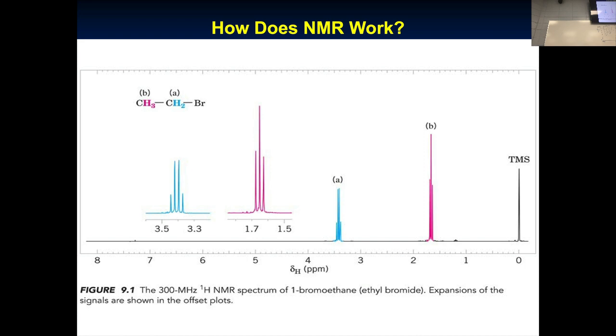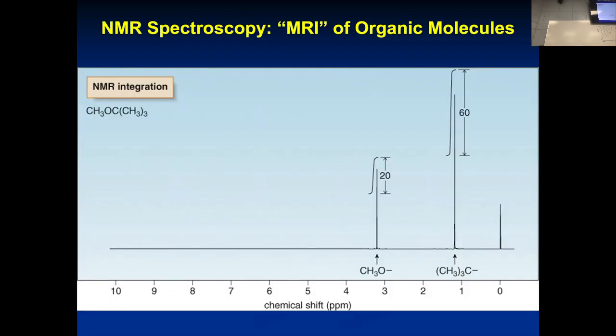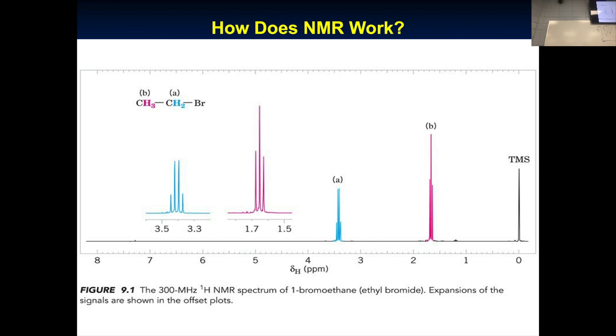Yeah. So something's going on here, right? This clearly doesn't look like that. It looks different. And those different multiplets and those different shifts and where they're at tell me that I've got bromoethane. Okay, we're going to figure out why these are actually shaped the way that they are. But when I look at this spectrum, I know that this has to be bromoethane. Okay? By how all of these things are shaped.